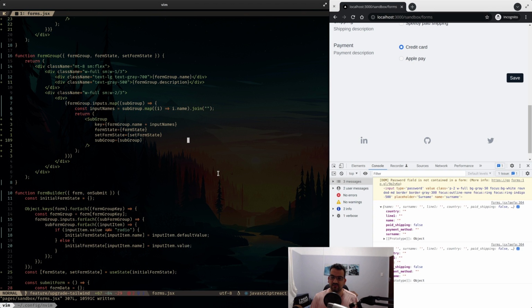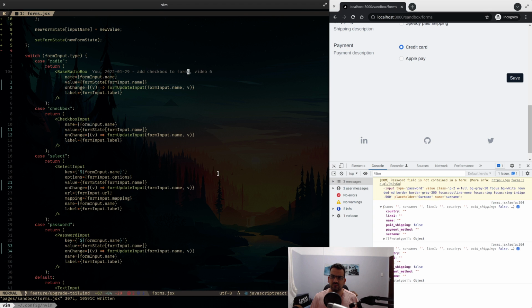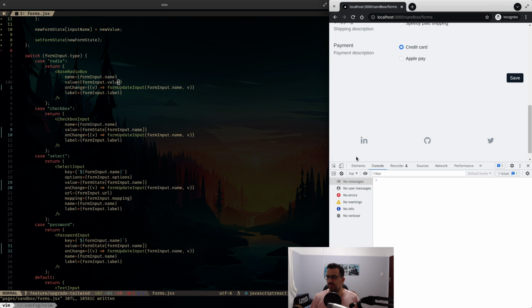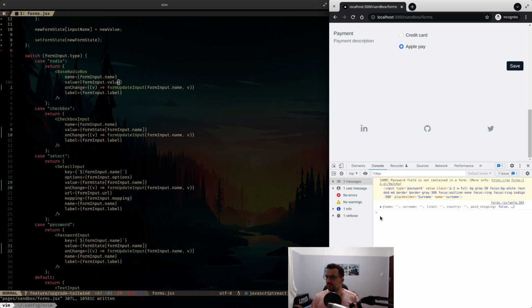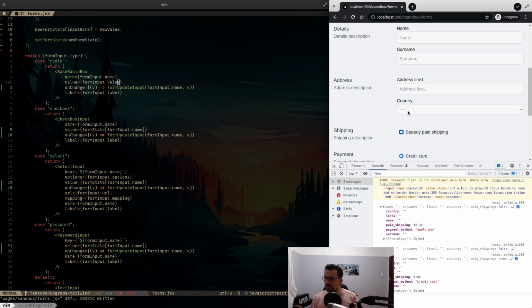So we have a default only for the initial form state. The problem with the radio boxes is the value is not going to be that, it's one place where it's not going to be that. That's going to still be the form input. Output that. Okay, cool. So we got that sorted again. We should now be able to say true country.